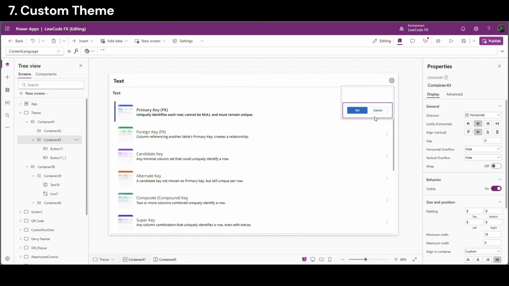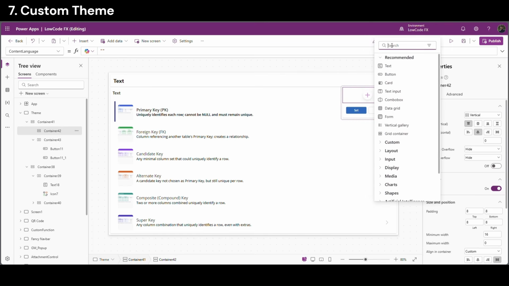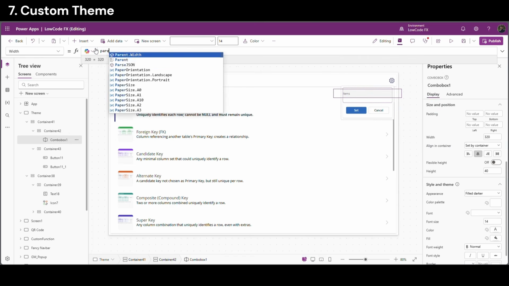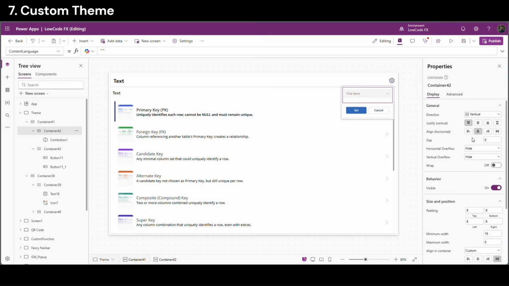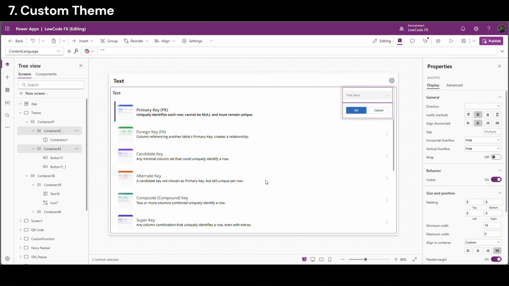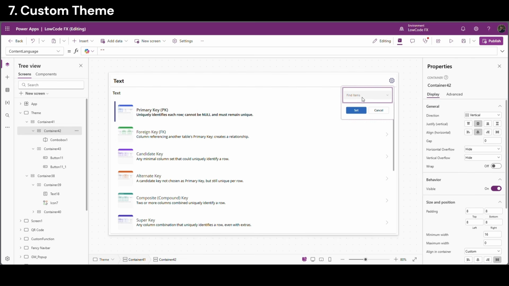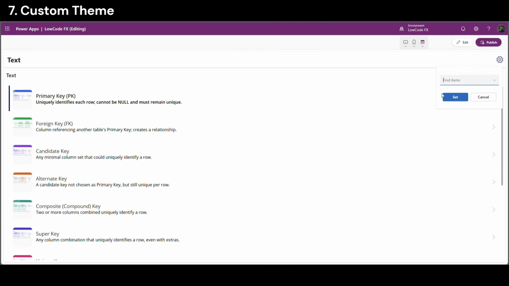Align horizontally center, let's have a gap of 10. In this vertical container I need one combo box. Width, let's set parent width minus 10. We'll align this container vertically and horizontally center. Select these two containers and remove the shadow. In fact I can align this combo box below of this, right? So it will look like this.